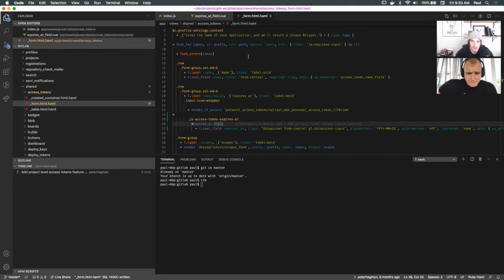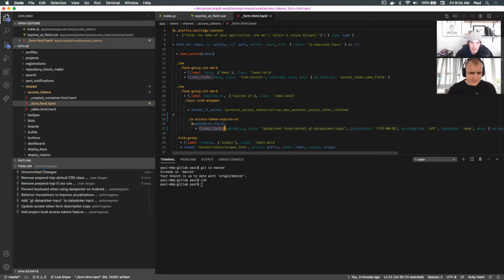But I think what we're going to miss is this name, the expires at. Do you know how we can get the name for the field? That's the only bit where we would really need the HAML here.